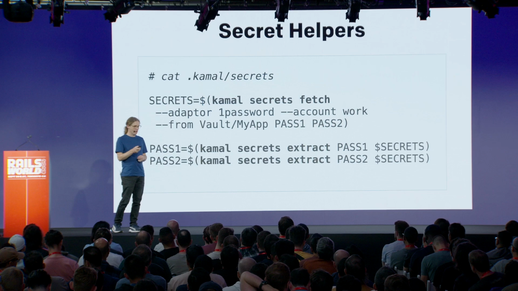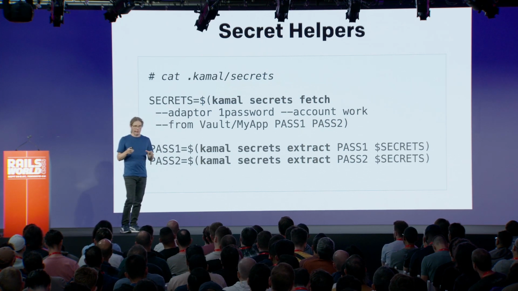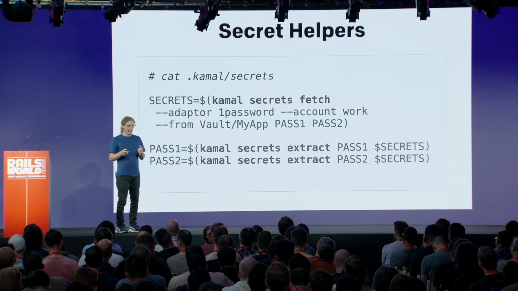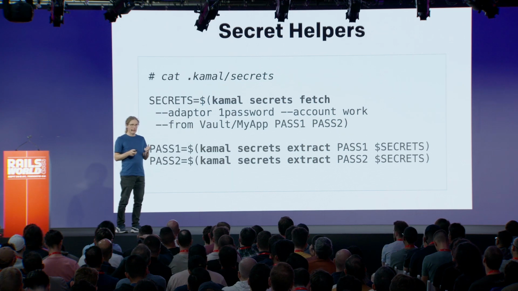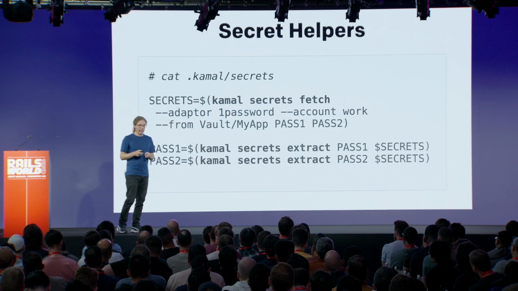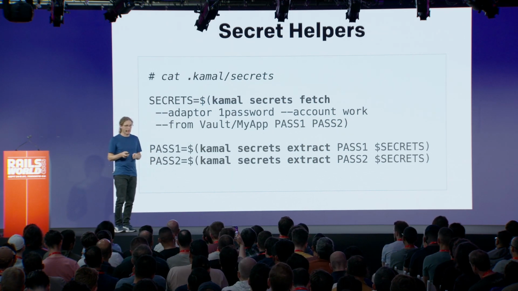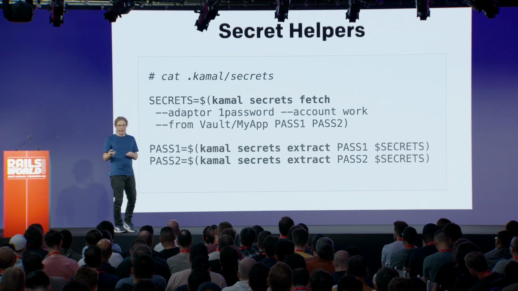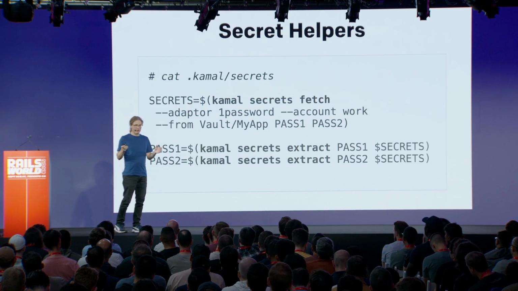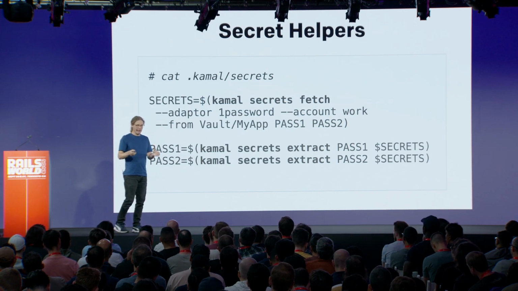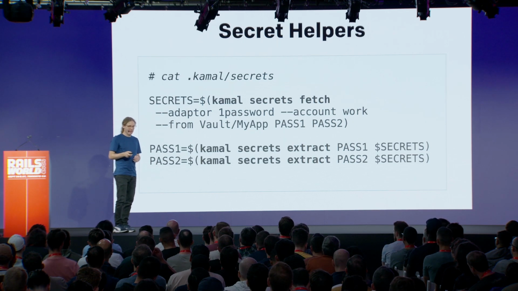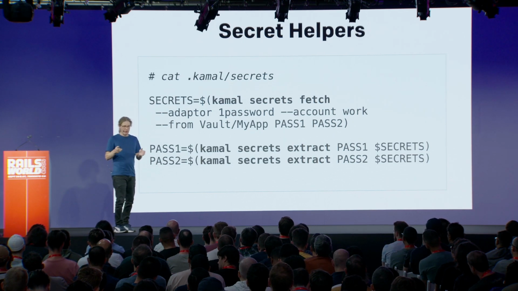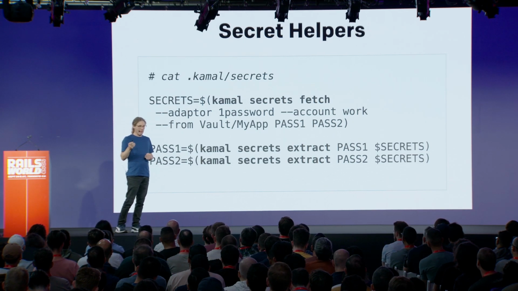And this first one, Kamal secrets fetch, we've got a bunch of different adapters. So there's one for 1Password, LastPass, and Bitwarden at the moment, but we can add more as they go. We use 1Password, so probably that one is good. The other ones may have slightly rougher edges, but we'll get there with those.